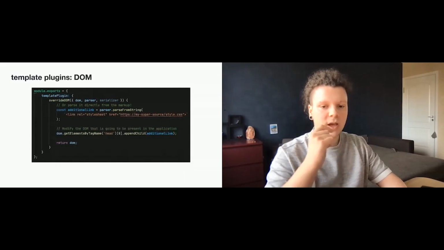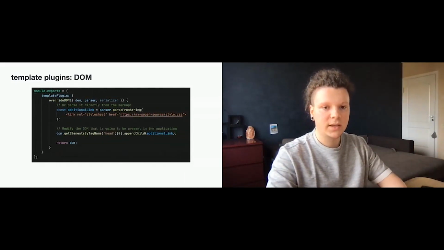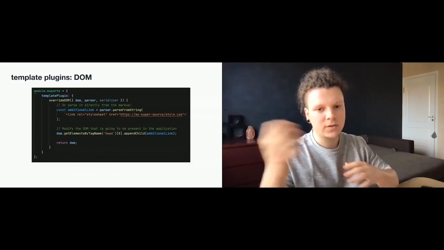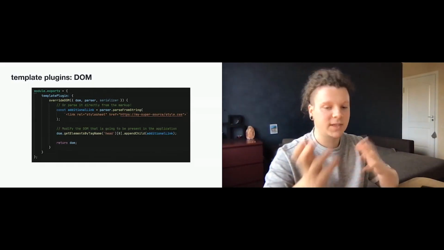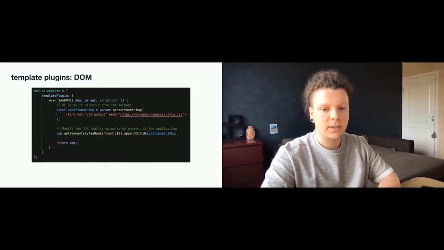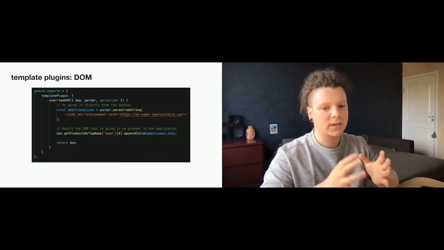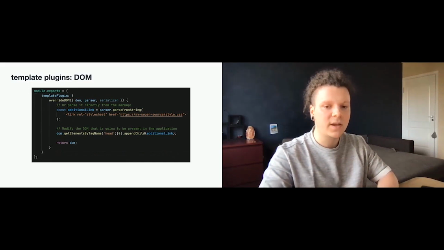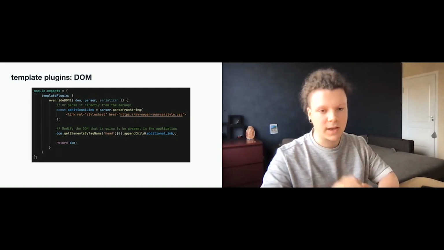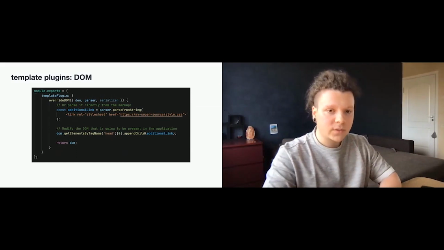The process looks as follows. We have two APIs. The first one is the DOM API, so basically you receive the DOM of your template in a function here, just as we do with our build configuration plugins. The process is very simple, similar to our build configuration plugins. We receive a DOM here, a parser that can parse things into DOM nodes, and a serializer that can serialize some DOM nodes into text contents. And we, just as simply as shown on the screen, can modify the template. Of course, all of this process happens on the server during the build time. The thought here is to have these modifications in your template before any JS is even run on the client side. So the first one is the DOM API.